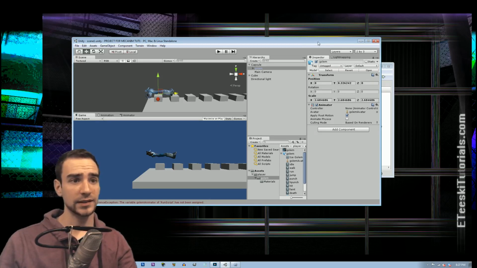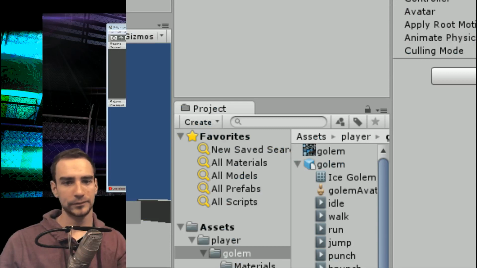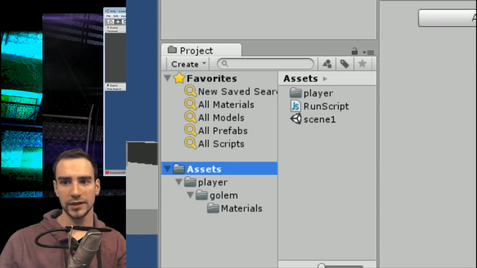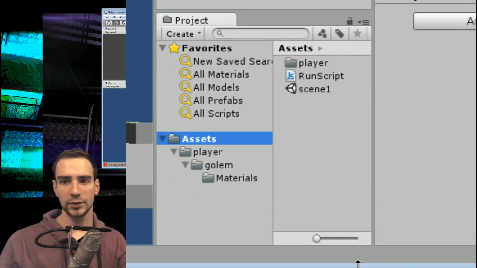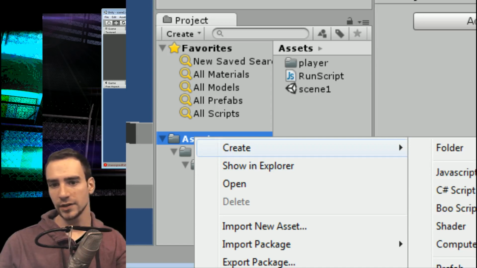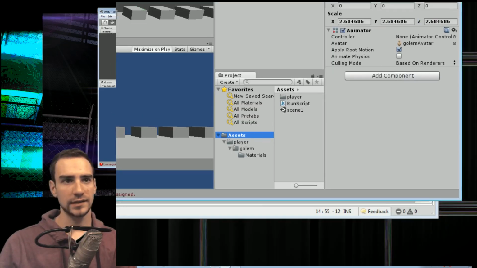So anyways, let's now go here to our assets folder. Let me drag that up just a little bit more so that you can see it well. So here we're inside of the project window. We're going to take the asset folder and go to create. And actually you can't see very well, so I'm going to go over here and select it like that.